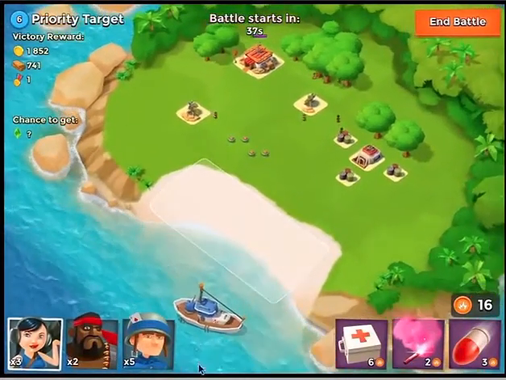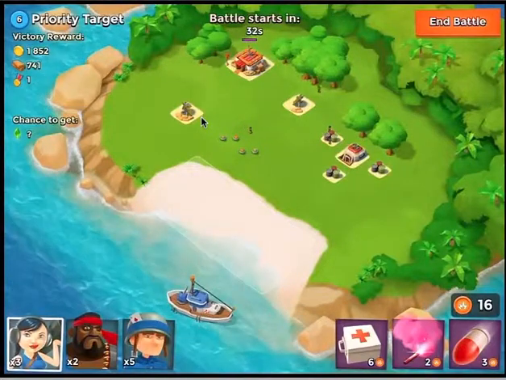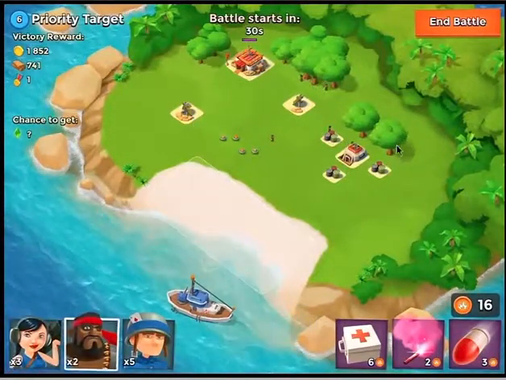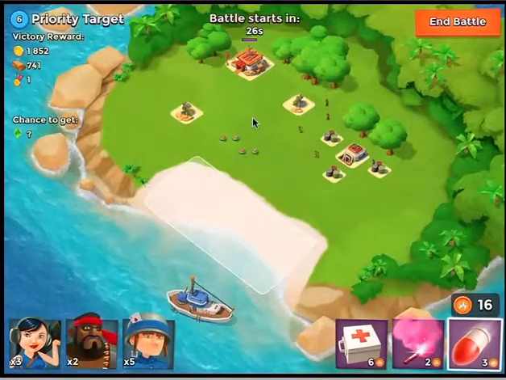And you see, I've got some mines here, and then I've got these two defensive structures. But I've got this sitting over here, and I don't necessarily have to even go near these.